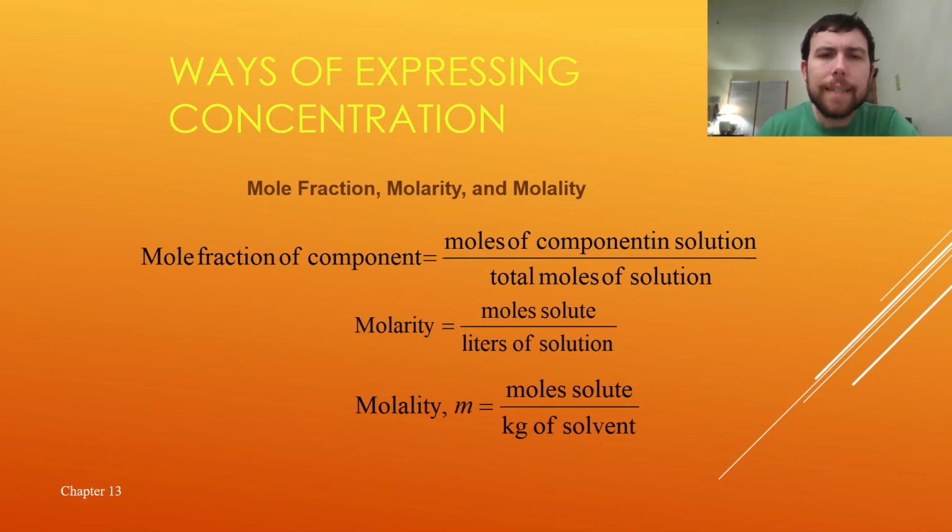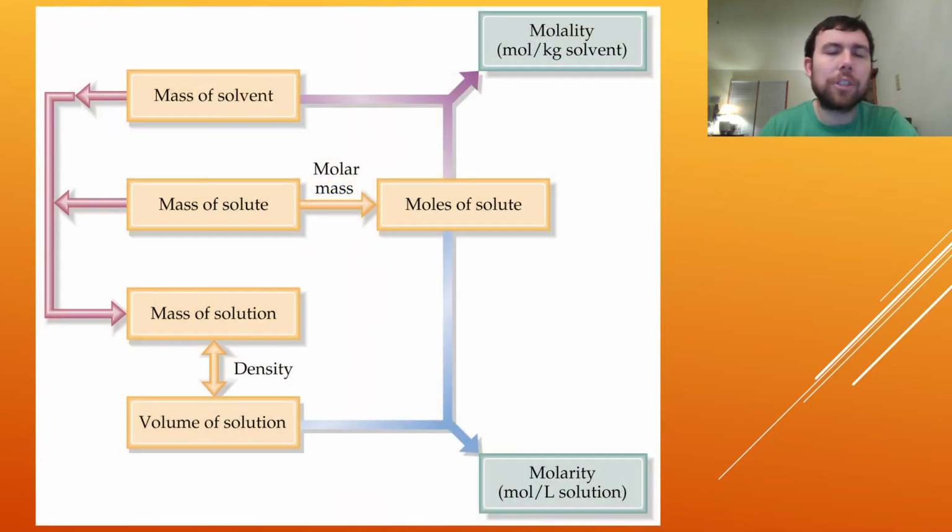All right. And the nice thing about concentration, at least from a chemist's perspective, is that we always want to be able to get into, in some sense, moles, right? If we can get to moles, we can figure out all sorts of different things. And so this just gives you a little flow chart that shows you how you can move between different concentration units.